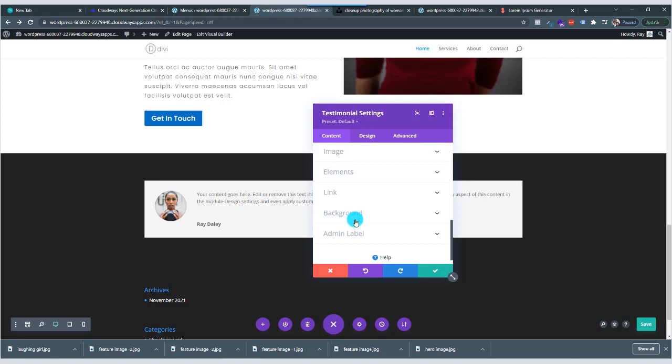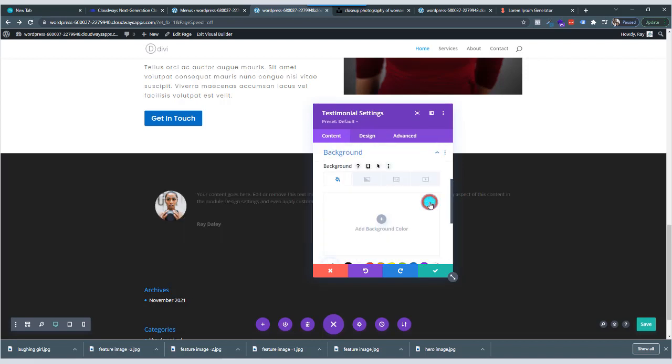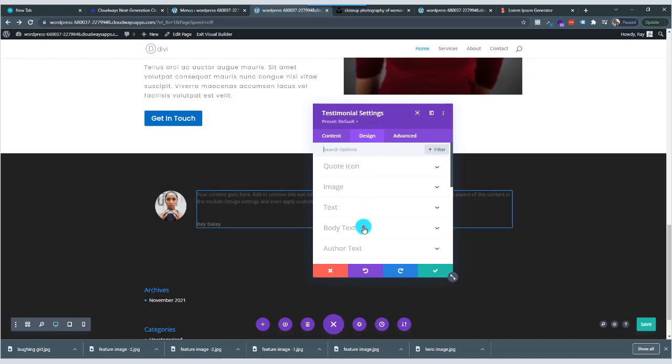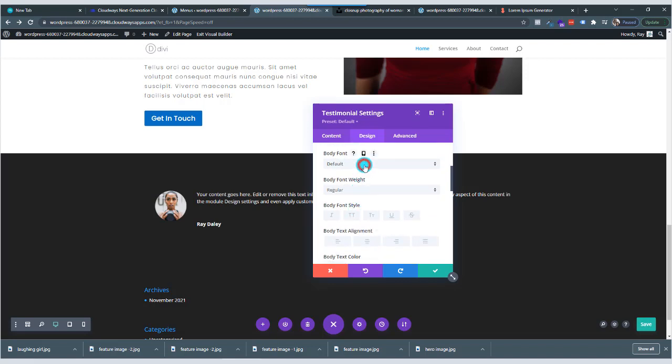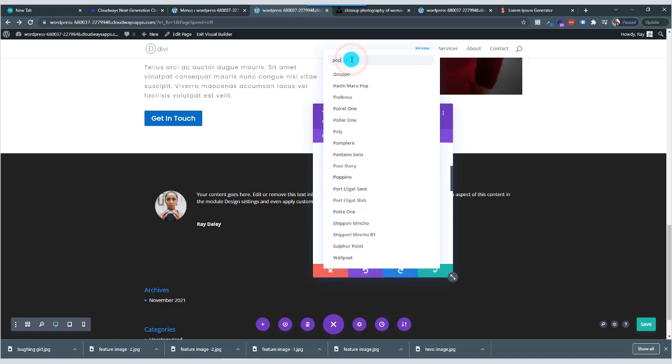I'm going to remove the background image or the background color here. And then I'm going to go up to design, come down to body text, and I'm going to change the color to white.